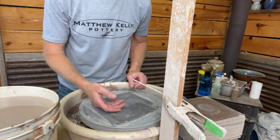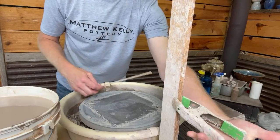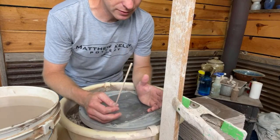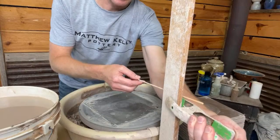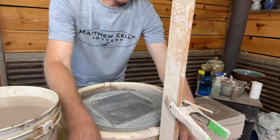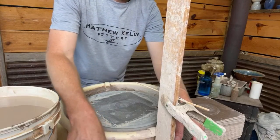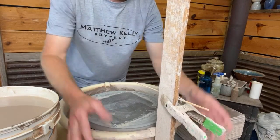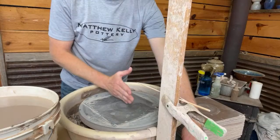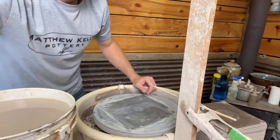And then what I'm able to do is when I make my first piece, I can just unclamp this. What I'll do is I'll throw a piece and get it the height and width that I want. And then I basically set this to the gauge height and width because I can go in and out with the skewer and I can go up and down. And so I can get the height and width that I want. Like I said, it's only held together to the wheel with this one clamp, so it's slightly flexible down here as far as moving. But once I get it set, it pretty much stays. I just like to have it pointing pretty much to the center of the wheel head.